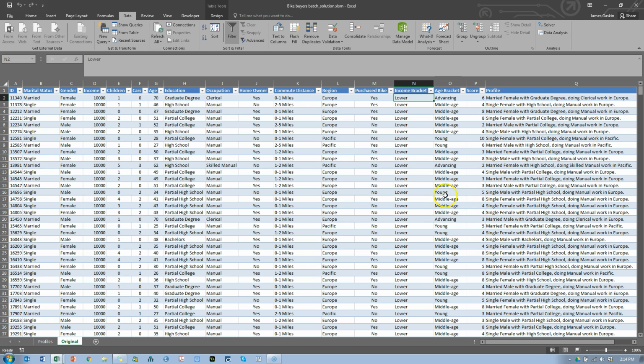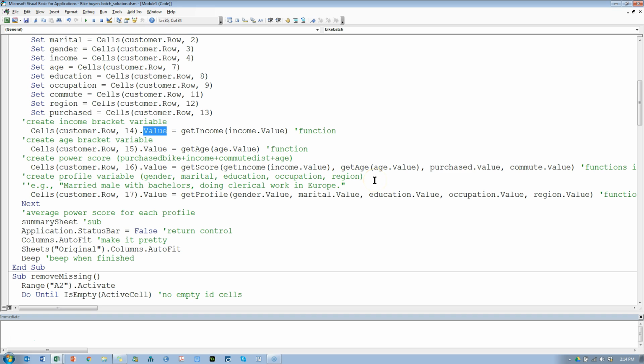Functions are pretty handy. Let me show you. I could, since I've written this function, say something like equals get age or get income. Here it is, get income. And I could give it the number 10,000. And it does it for me. Or I could say equals get income and give it this number. And it works. That's pretty fancy. So we wrote our own functions that we can now refer to using the equal sign in Excel. Very cool stuff. Let's see, Control Z. There it is. You learned something new.